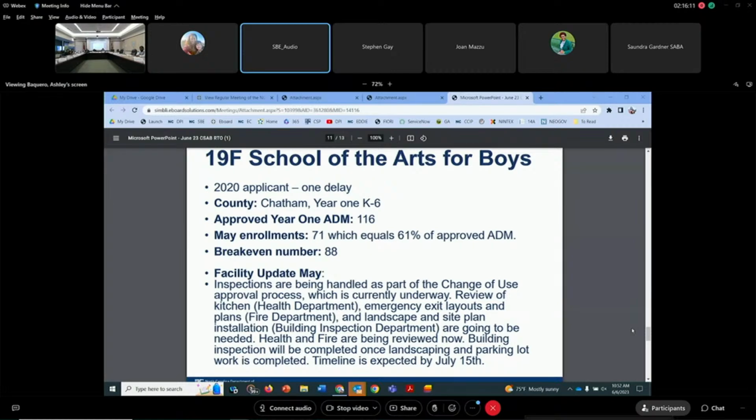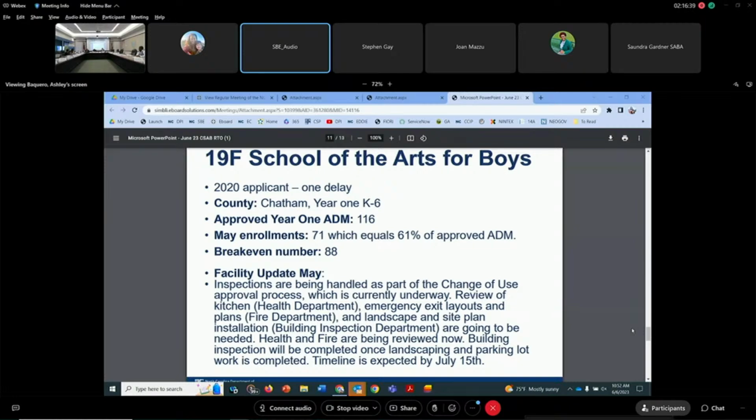You mentioned your bus cluster stops. Do you not have any in Moncure? Or do you have any kids coming from Moncure? Right now, we have 3 students in Moncure, and none of them indicated that they would require transportation. From Moncure to Pittsboro is about 8 miles, and they did not indicate that they needed transportation.